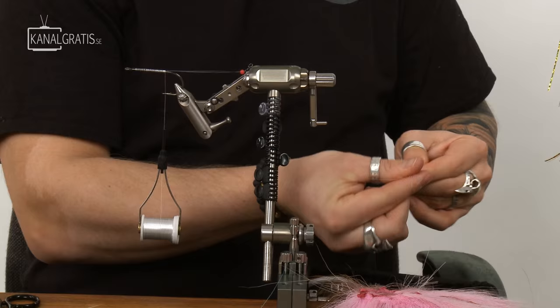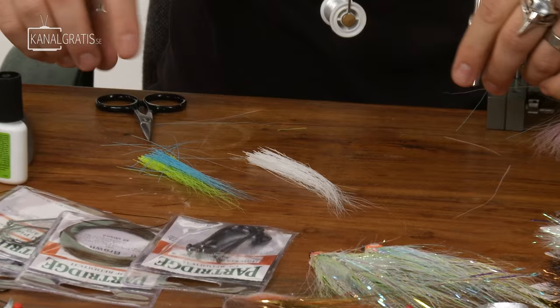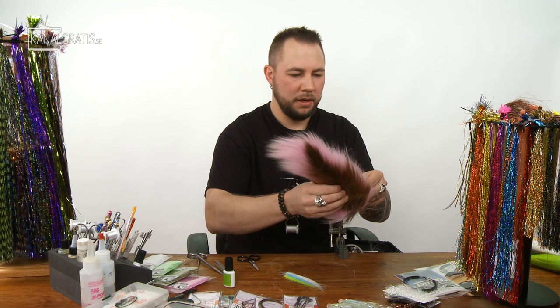If you have seen the videos before, you can do it in different ways. You can hit the fibers like this, or you can just pull it off in a simple way. Put that there. Take all the fibers on the same place. And we take some pink here too.